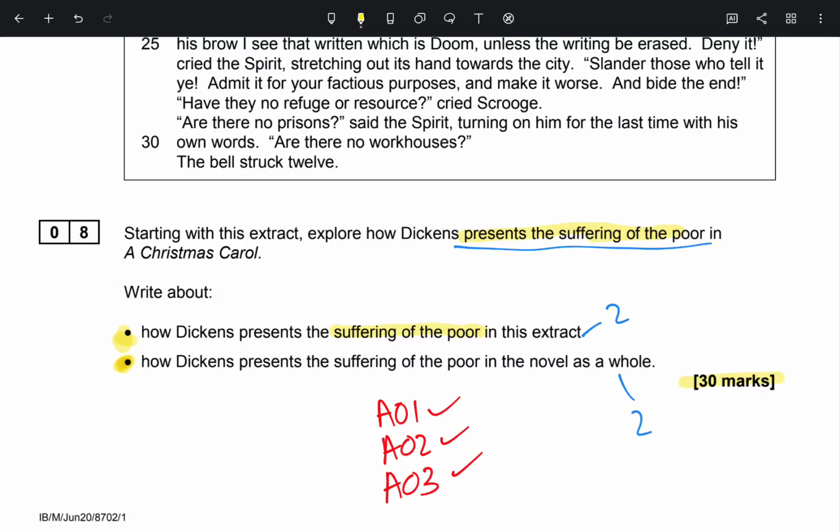Now, what are some key themes for you to revise and go through, especially for Macbeth? Kingship, masculinity, femininity, loyalty and friendship, the supernatural, madness and guilt, the tragic hero, and regicide as well. So these are some areas for you to explore in further detail.